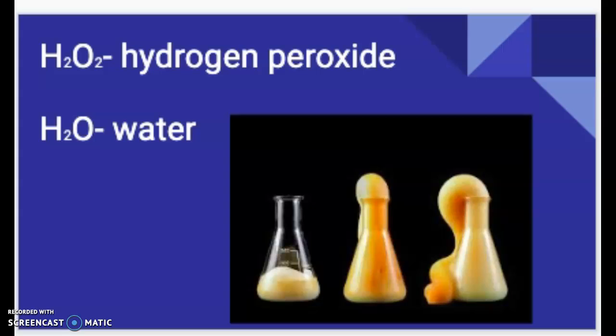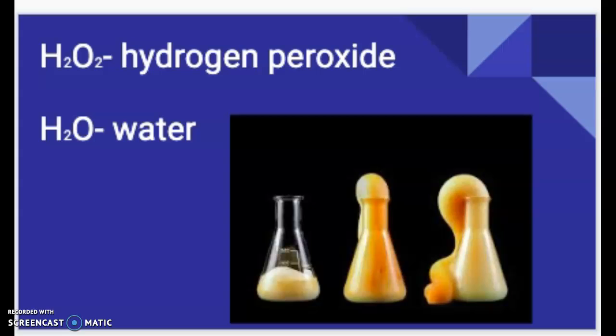We added the soap to the mixture so that as the oxygen left, we could see it. It caused a bubble. It looked cooler for us. We added food coloring. The food coloring was added just for fun to make it look more like toothpaste. Just so you're aware, this is not something that elephants actually use as toothpaste. We just call it that because of the large amount of foam that is produced.